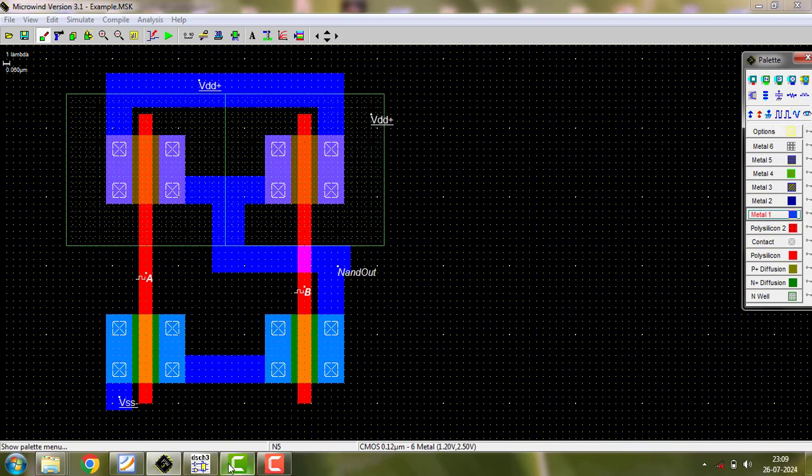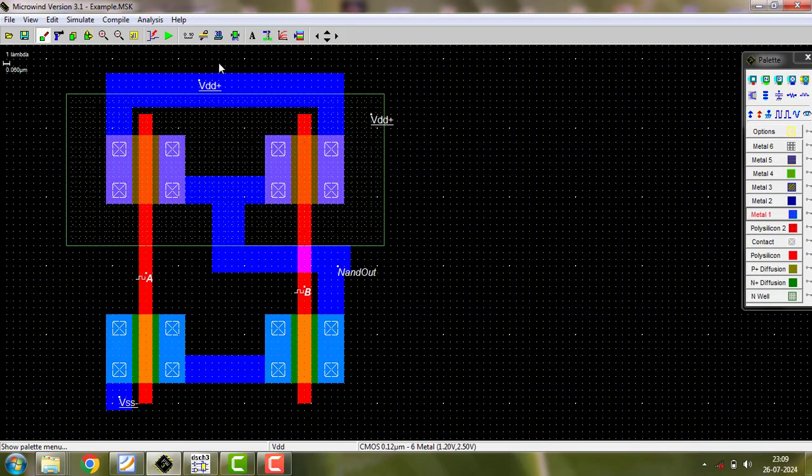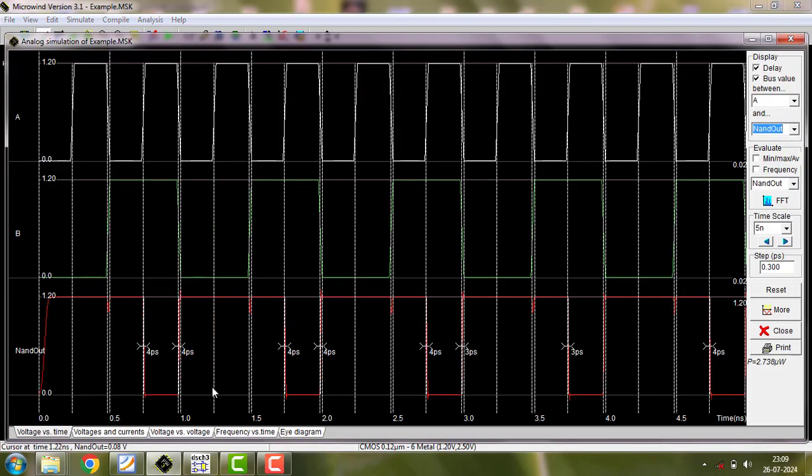So at this point we are simply going for clock and do the simulation and note down the TPH and TPL. For example, low to high, it is about 4 picosecond, and here it is high to low, it is 4 picosecond. So it is some combinations you can get, and you write it in the tabular column, similar to what I have shown in the previous tutorial.